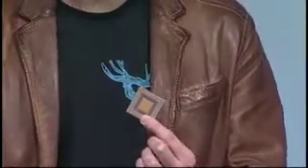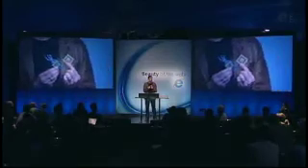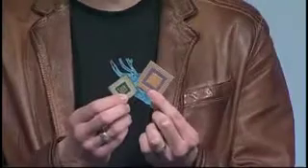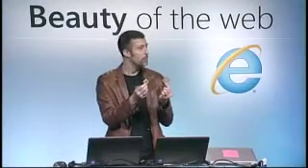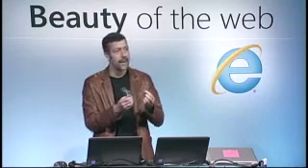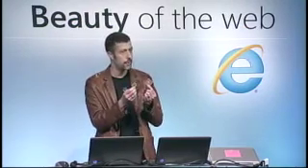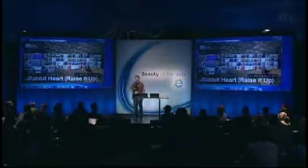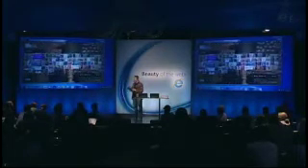Now, it turns out this only represents about 10% of the power in your machine. The other 90% is locked away in this, a GPU, or a graphics processing unit. A GPU is a special type of microprocessor that specializes in high-intensity graphics, complex algorithms, and so on. In the past, browsers haven't taken advantage of this. IE9 is the first browser to take full advantage of not only the CPU, but also the GPU. So when we talk about hardware acceleration being supported in IE9, it's saying that we're taking advantage of the full power of your computer. Why is that important? It's because it allows sites like KEXP to have much richer graphics, cooler animation, richer sound, as we see here.